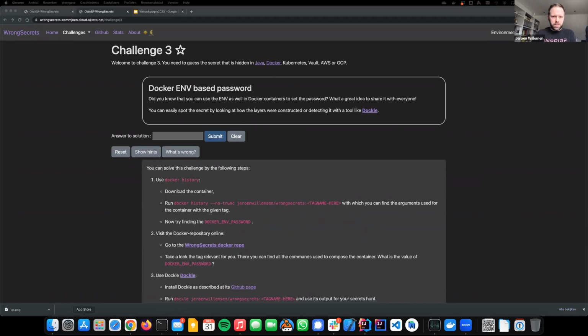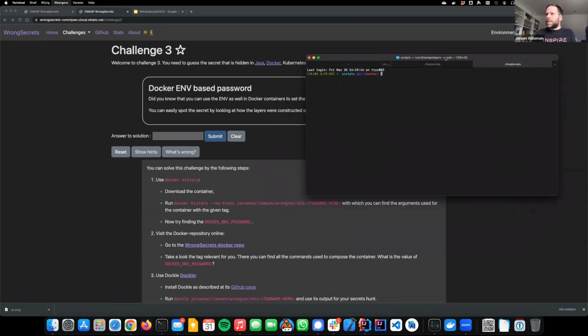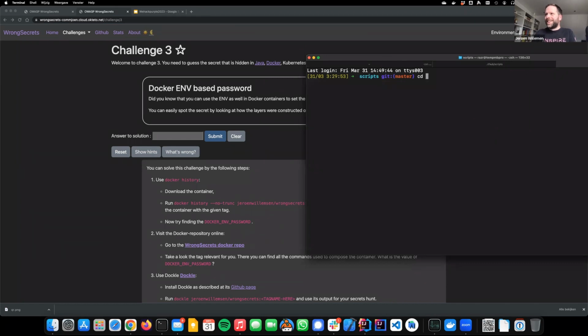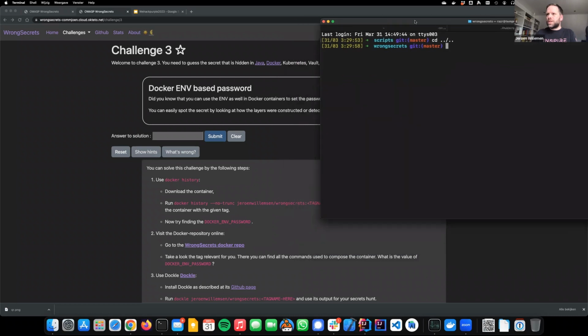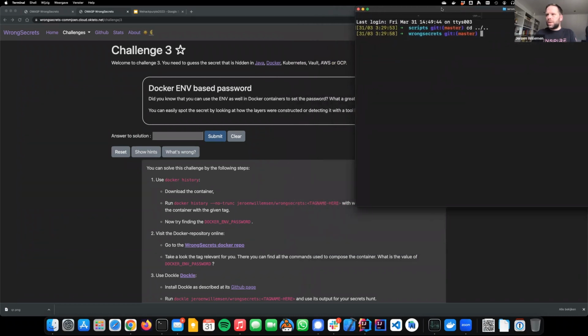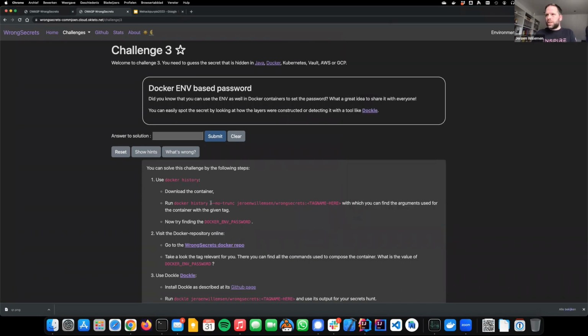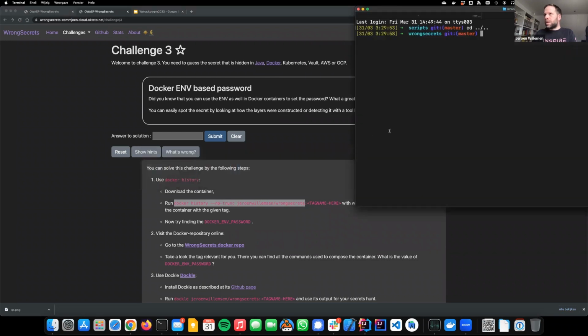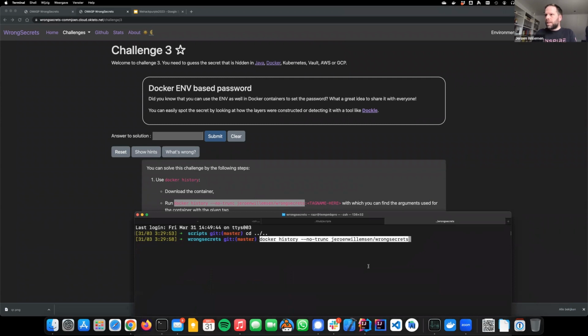So here the fun starts of having a terminal. This is zoomable. I'm in the root of the WrongSecrets folder. So what I need to do right now is just follow these commands: docker history, and then the tag name, where the tag name will be something along the lines of 1.6.2 RC1.